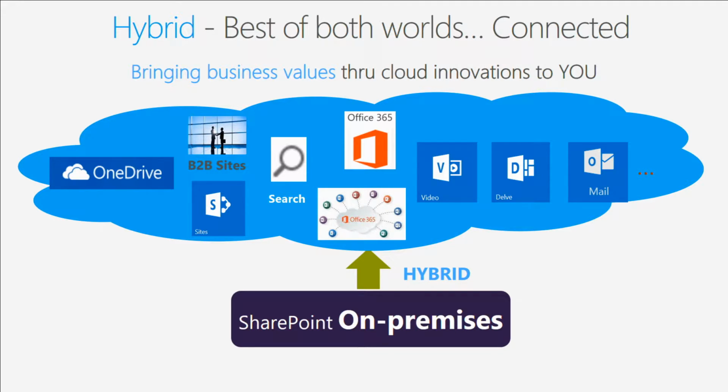The second scenario is hybrid sites and extranet sites. What that means is you can start having, I'm saying start having, I'm not saying migrating. You can start having some sites in the cloud while continue to have your existing sites in the on-premises. From the end user perspective, once you configure this hybrid scenario, they're going to have a seamless experience navigating across these two environments from on-prem into the cloud.